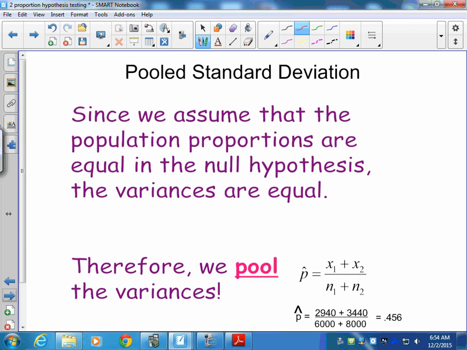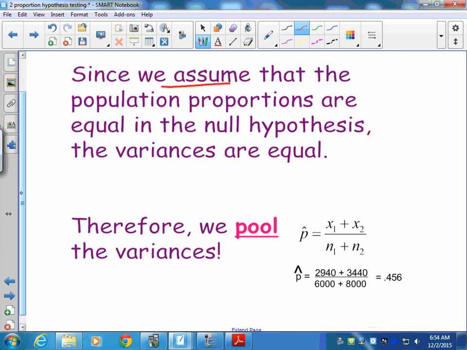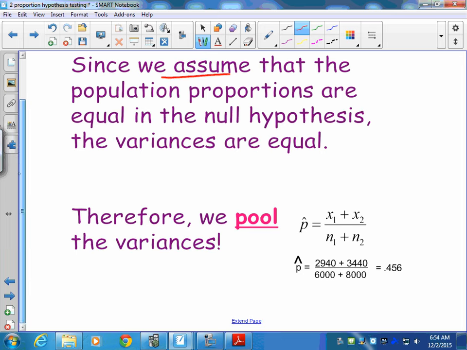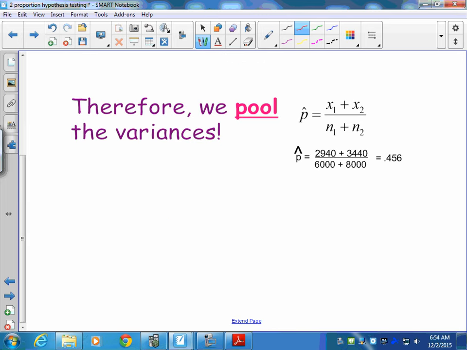In this situation, one thing we have to do is called a pooled standard deviation, and it's based on our assumption with the null hypothesis. Since we assume that the proportions are equal, what we have to do is actually combine our sample values to get a pooled proportional value. Since we're saying that they're equal, we need to find an equal proportion which takes into account the different sizes of the two samples. So we have to put those together.